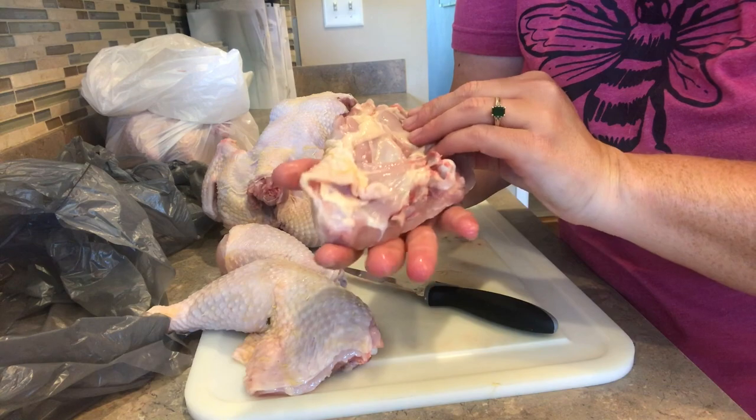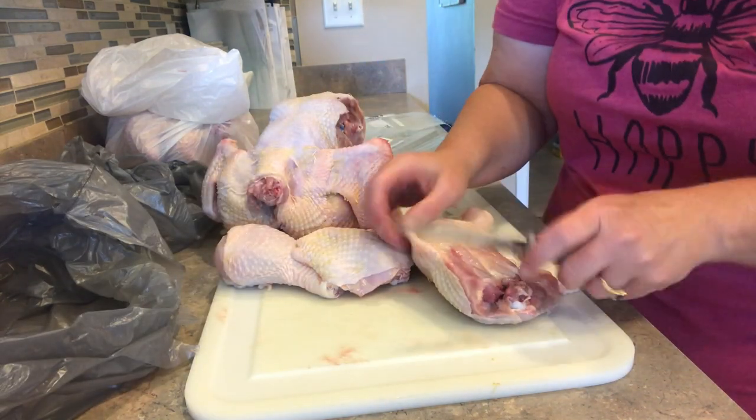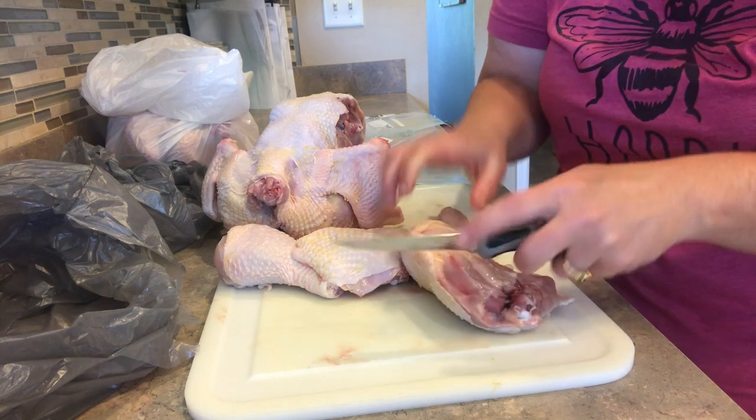So I'm gonna do the same thing for this one. Okay, so I flipped it over again. I see my line here for the drum. So I'm going to make a cut here.